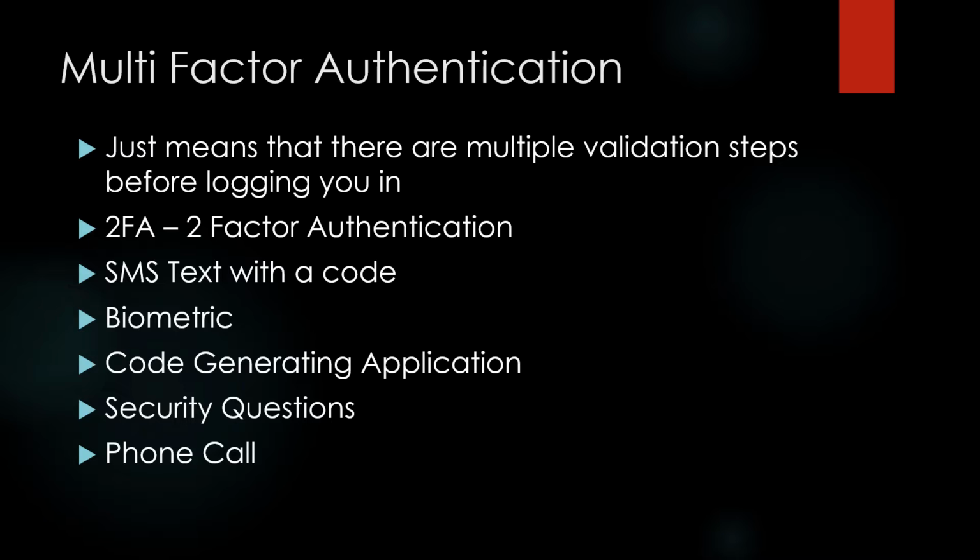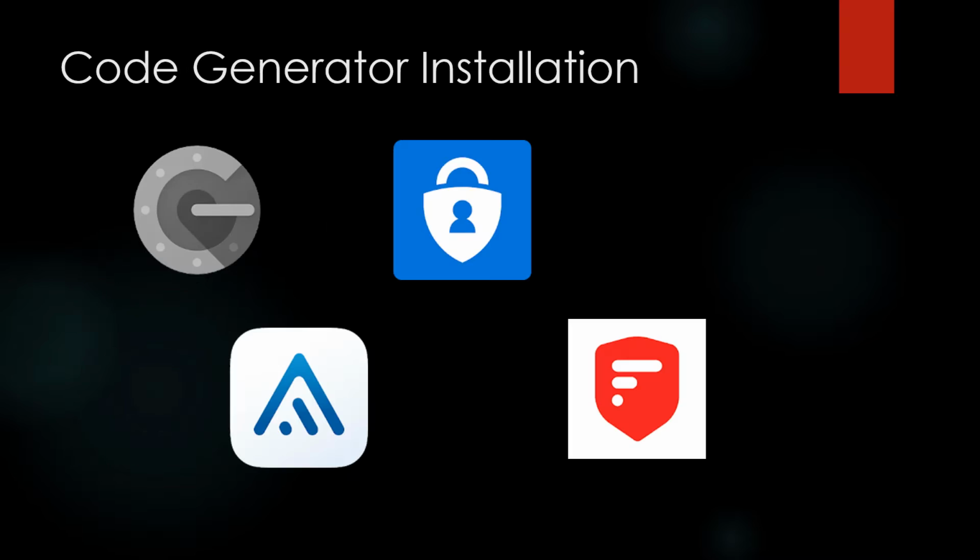Two-factor authentication simply means we're only asking for two things. So if we're using our phone to help us with the process of authenticating, we're going to install an app on our phone called a code generator. Now, there are a lot of these out there on the Play Store and the Apple Store, not just from Microsoft, not just from Google. There are a lot of third-party ones as well. I'm only going to go over the Google option today right here and the Microsoft option.